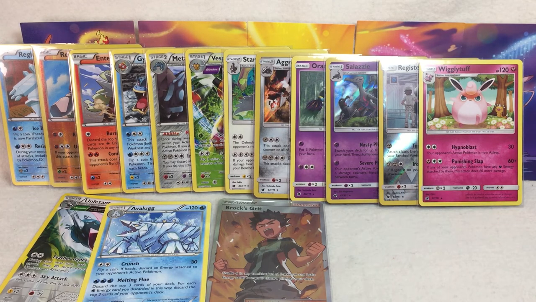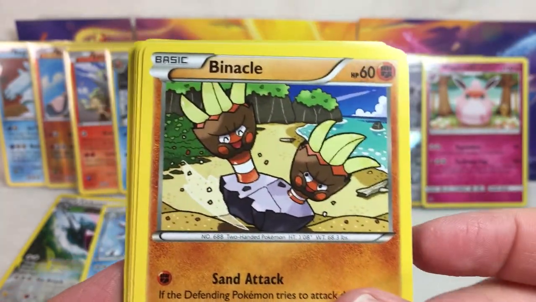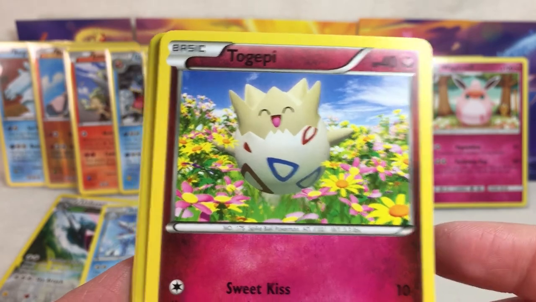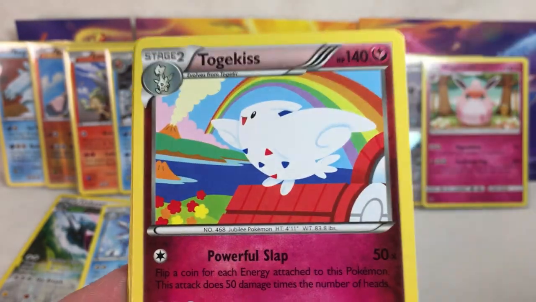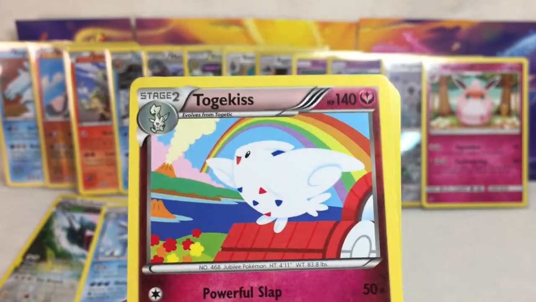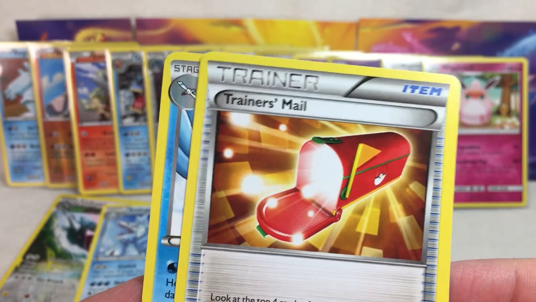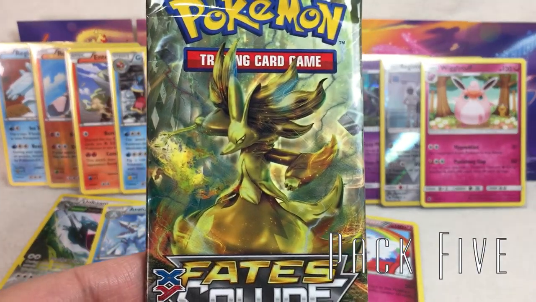She lied. Starting it off with a very happy and cute Meowth. He just wants his berry. Gligar. Shuppet. Togepi. Oh god. Reverse holographic Trainer's Mail. And a Togekiss. Boo! Eh. Manectric. More Trainer's Mail. And Pelipper. Pack number five, our final bonus pack.